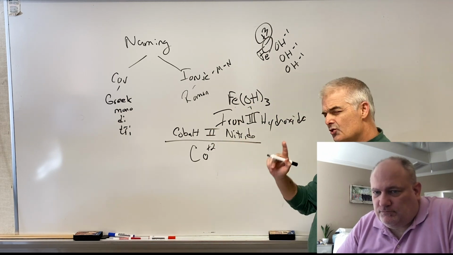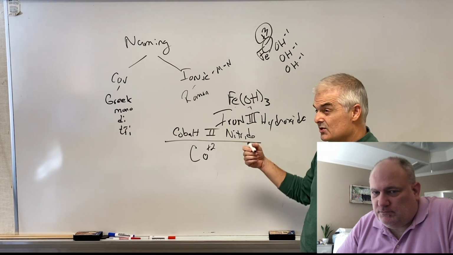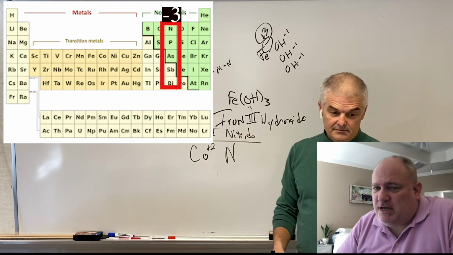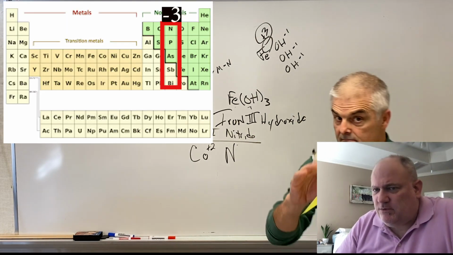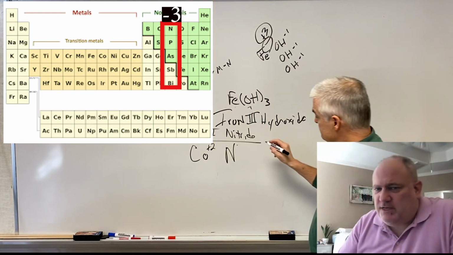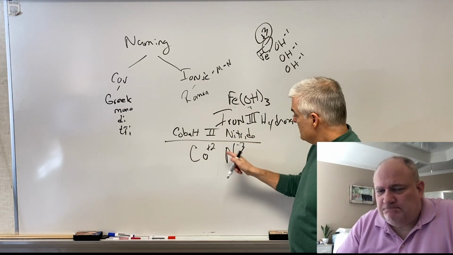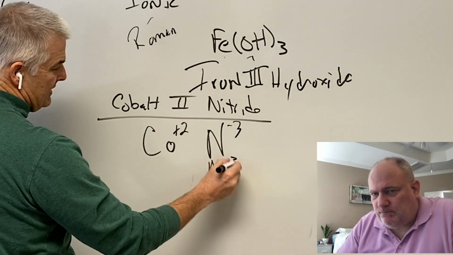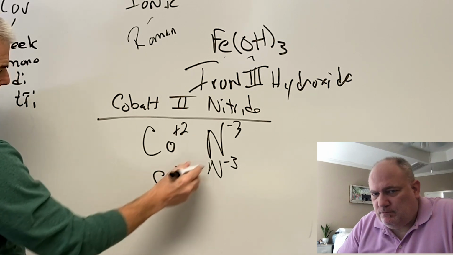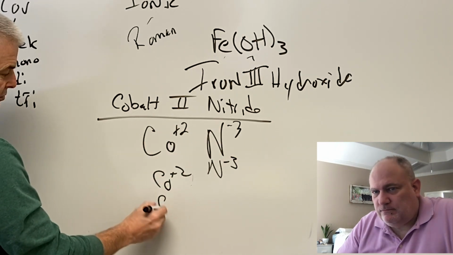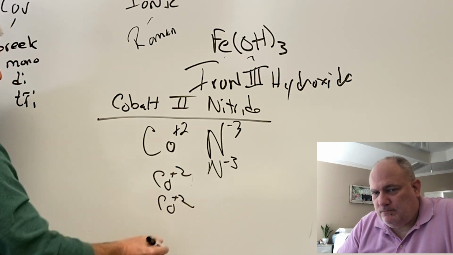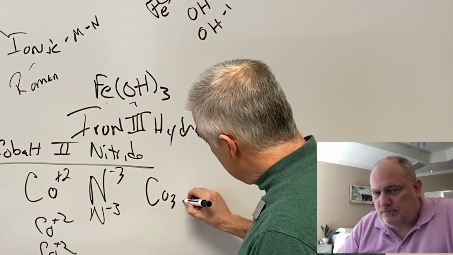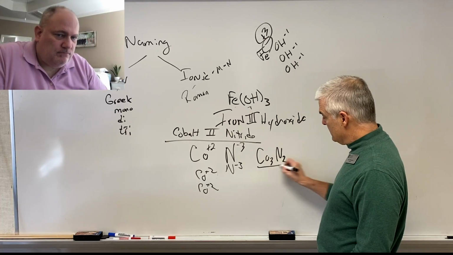Now, nitride is a little tricky. You don't use the polyatomic ion list, because that's just going to be an N. And then you have to look for the charge. Yeah, it's going to be a 3 minus, but if you remember, you take a look at the periodic table and see what column it's in, and if you count over, it's in the 3 minus column, so therefore it's going to be 3 minus. So now I need to make them add up to 0. That's positive 2 and negative 3, so it's not negative 6, right guys? Positive 2, positive 4, positive 6 for Co. So I've got 3 Co's and 2 N's, so I simply will write Co3N2. All right, now you're going to do some examples in class.